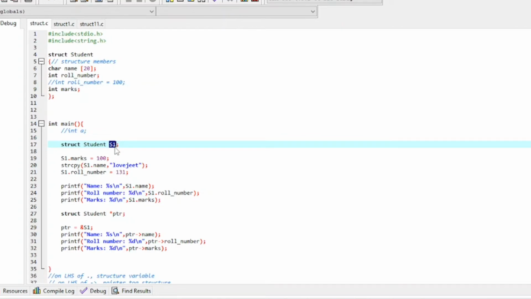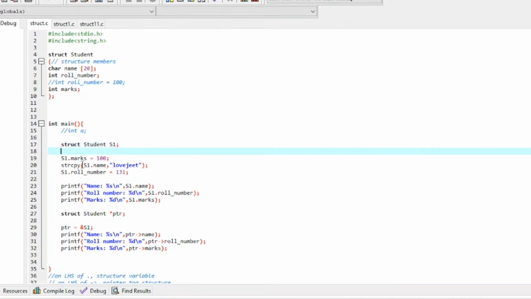So using this structure, the process to manage information for a particular student is now easy. Then I used the dot operator to refer to those members inside these variables, initialized those members and then printed them here.